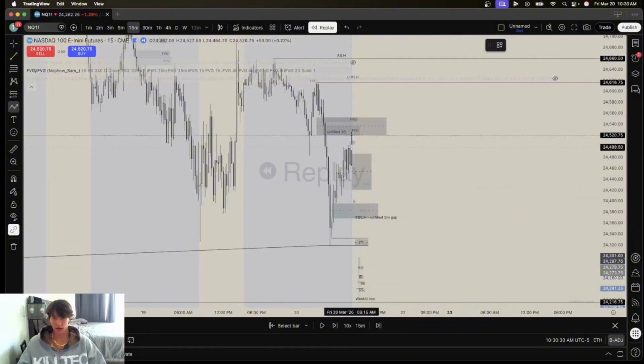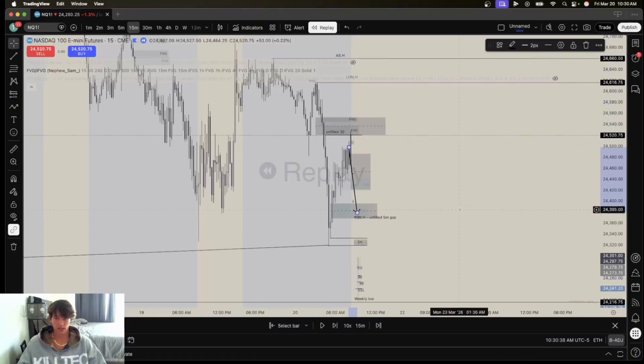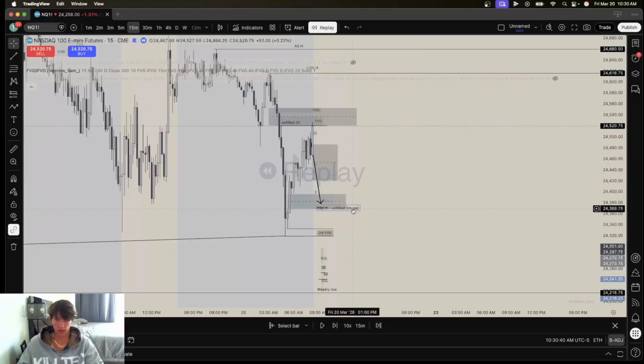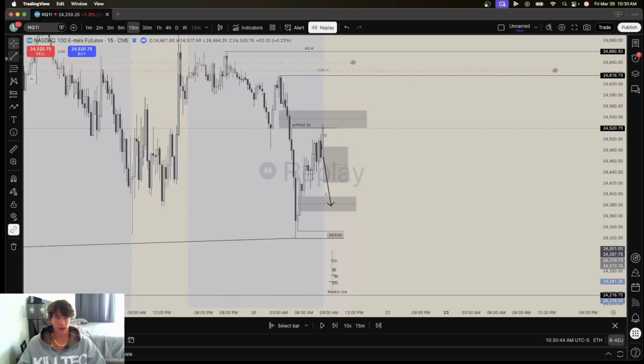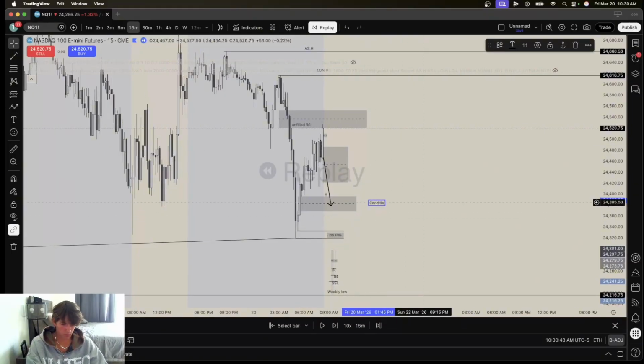So before this candlestick, realistically, I was waiting to see if price wanted to react down to this unfilled 15, which I can show you guys. Let me go ahead and show you guys. Oh, this is the 15-minute. So don't worry about this. This unfilled 15 right here. So this was condition one. Or yeah, not even one.